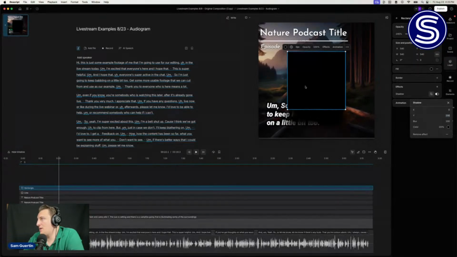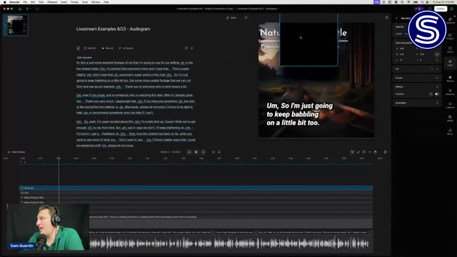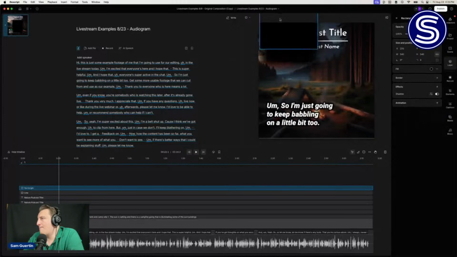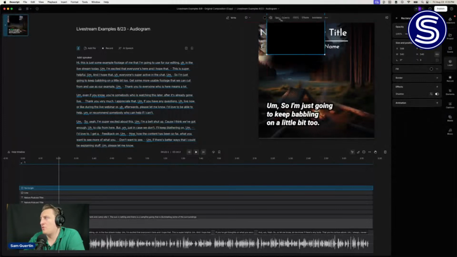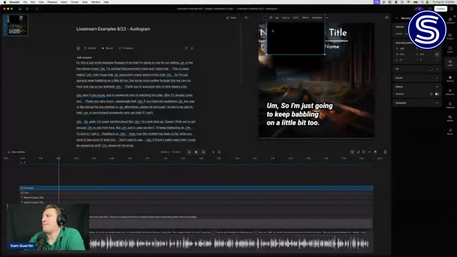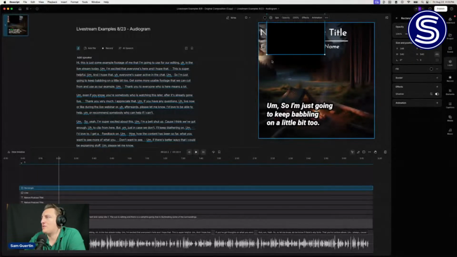So now with this blur, we get a gradient effect, because there's not a way to do gradients in Descript. The best way I've found to get a gradient effect is to use a blur like this. Now you'll see towards the edges of the shape, it kind of starts falling away.